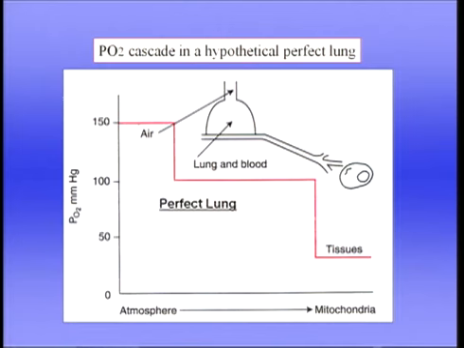You may say with the blood side, surely that's not continuous. The right ventricle is pumping out blood at 60 times a minute or whatever it is. So surely capillary blood flow is not continuous. And that's true. There is some pulsatility in the pulmonary circulation, the pulmonary capillaries, but it's a minor factor. And it's very reasonable to consider both of these processes, ventilation and blood flow, as continuous, and that the net result of this addition of PO2 by ventilation and the removal by blood flow sets the value at about 100 millimeters of mercury.